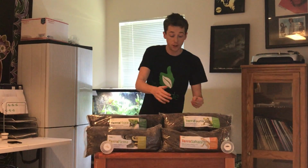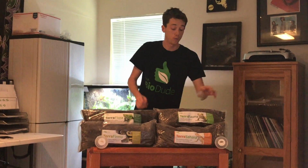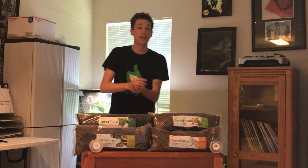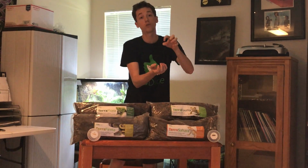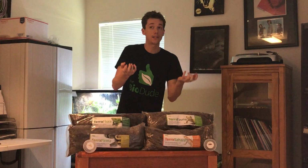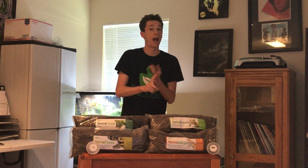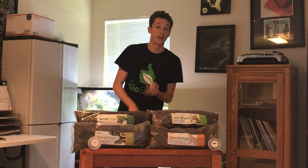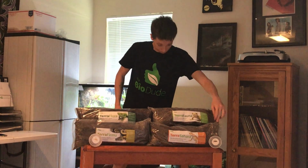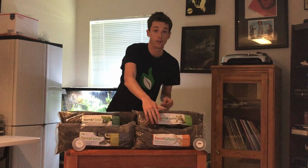Then we have the Terra Sahara. And Terra Sahara is a one-of-a-kind. It's a one-of-a-kind because of how it works: it stays really almost dirt-like in the bottom and middle layers, and then turns into a more loamy, rocky top content as it dries. It retains all tunnels and burrows that your animals dig, and what do desert animals love to do? They love to dig.